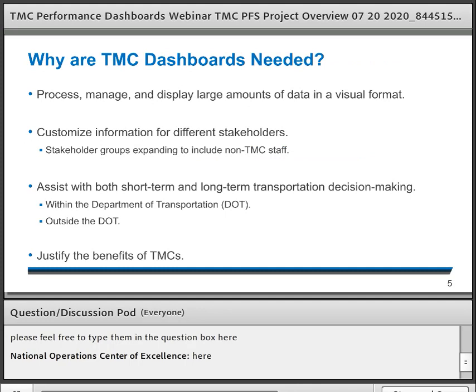So on to the topic of today, a project that was selected with high priority from the pooled fund study: the topic of TMC dashboards, and why they are needed. For those of us in and around TMCs, the large amount of data is no stranger. The data that comes into TMCs, be it through an ATMS, all of the data feeds that we have, the camera feeds, weather, incident, closures. We get an onset of data, and then we also, as TMCs, generate lots of data for the motoring public, for other partners, for DOTs.